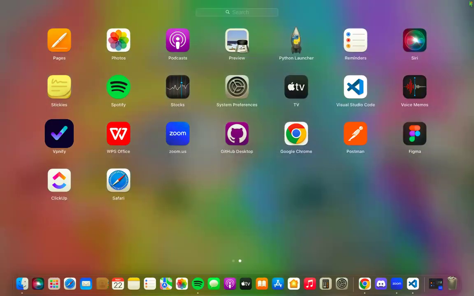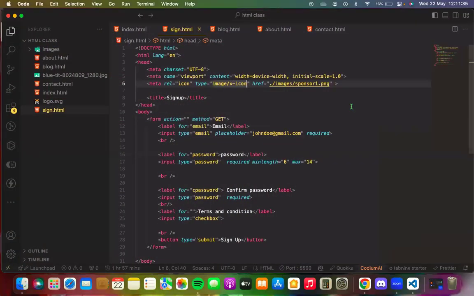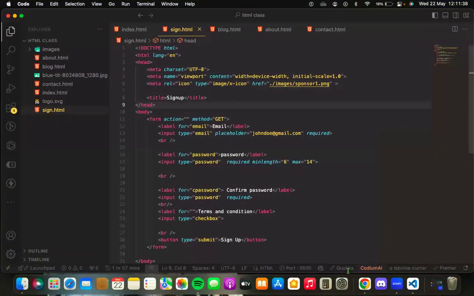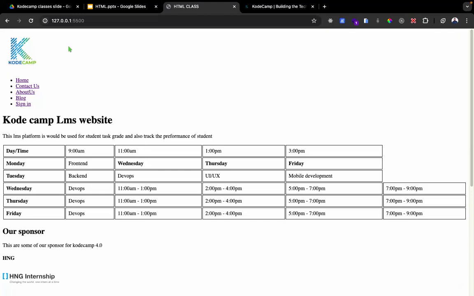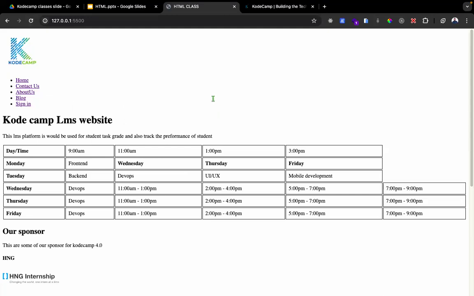Sorry, can you confirm you can still see my screen? Yes, sir. I can't figure out what's going on, but I can assure you that before the next class I'll definitely figure that out. It should actually be like this, but I'll figure that out. Adilani, I promise you by the next class I'll figure that out. All right, sir. Thank you.